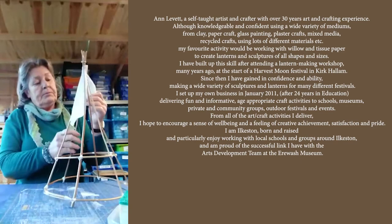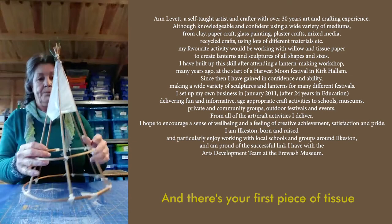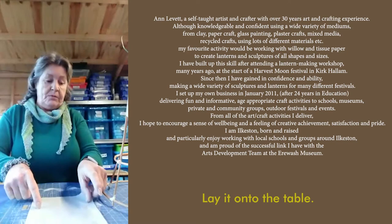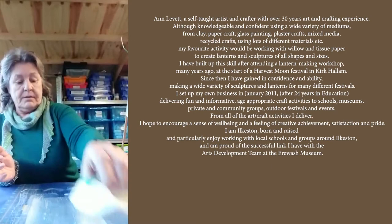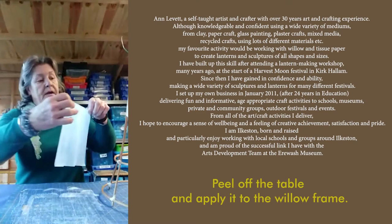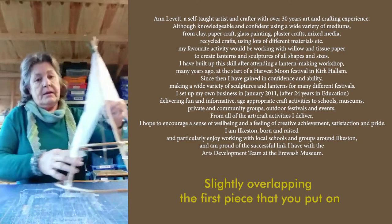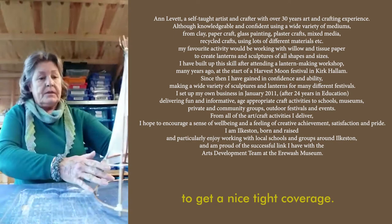So the best way is to pick it up by two corners and then smooth it onto your willow frame. If you start at the top, smooth it onto the first upright. It's quite robust, this tissue — it allows you to pull it around and smooth it on. And there's your first piece of tissue. Taking your second piece, lay it onto the table. There's enough glue left in the sponge, so I don't need to apply any more. Press it onto the tissue, smooth it over — you've got a nice even coverage. Again using two corners, peel it off the table and apply it to the willow frame, slightly overlapping the first piece that you put on. Fold it around the willow and smooth it on to get a nice tight coverage.